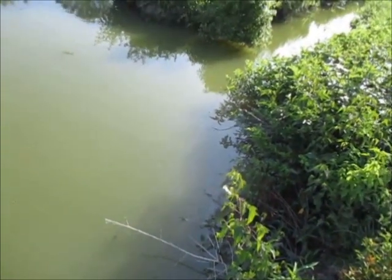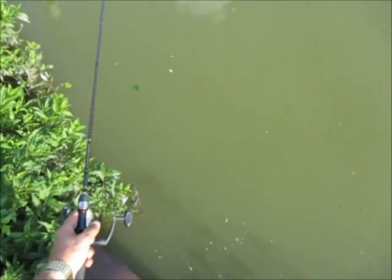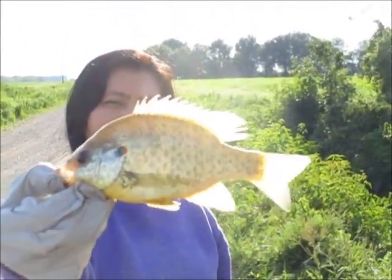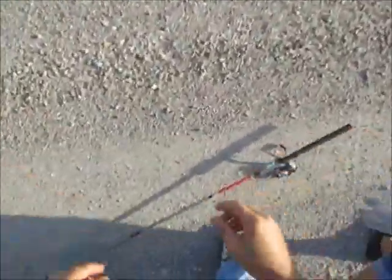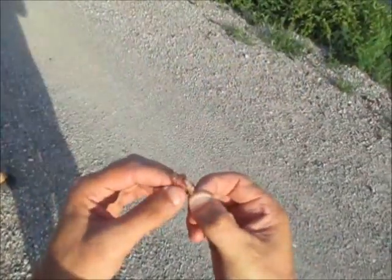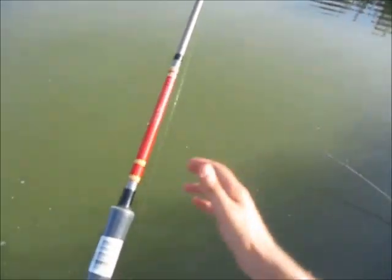That was a bullhead is my guess — or a channel. A bullhead would have been going crazier. That was a big channel cat, or a giant bullhead. Wilma just caught a nice little red ear. I caught a bluegill and realized I didn't have the camera on — not a bad one. We got doubles. I'm slowly figuring these fish out: use a split shot and a worm, let it fall all the way to the bottom, then pick it up four inches off the bottom and jiggle it real slow. You get a bite almost every time. I've got my 12-foot rod which really gives me an advantage here.